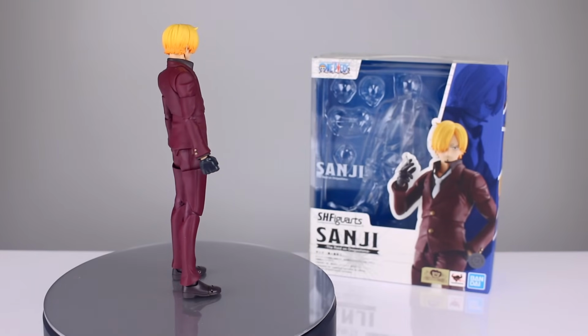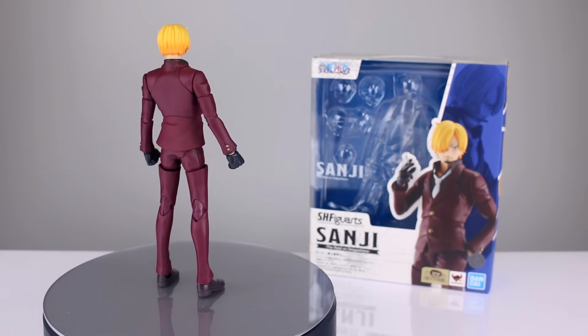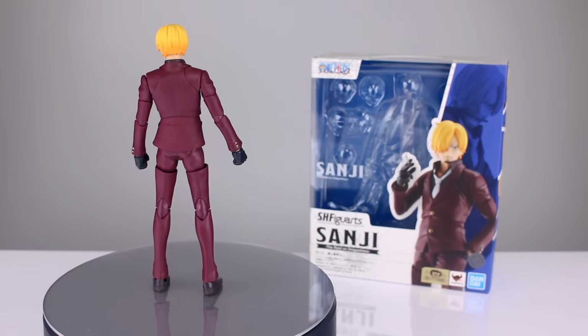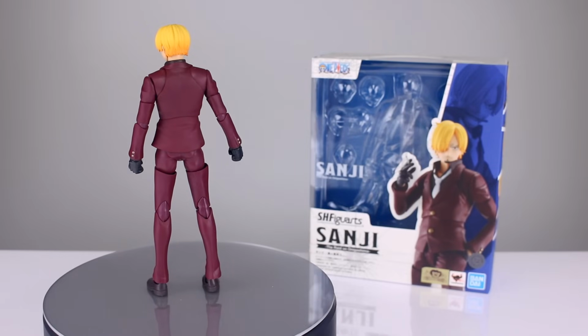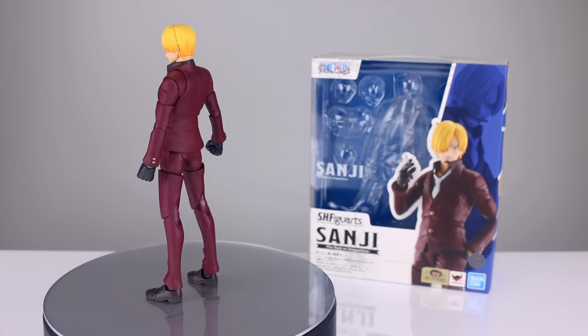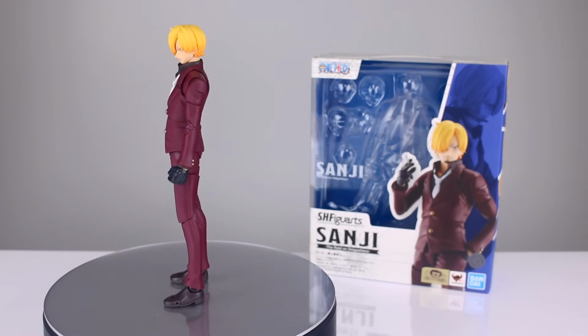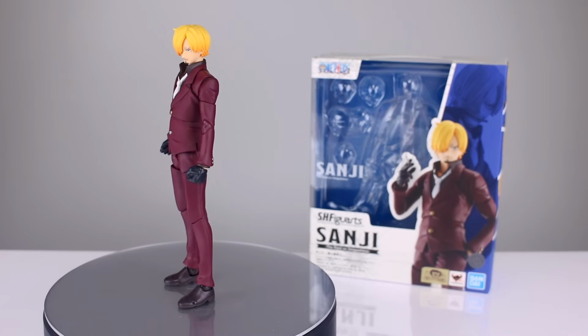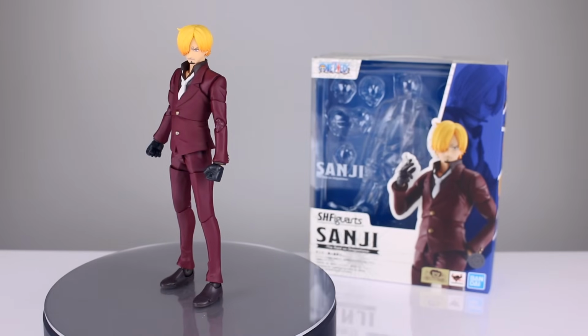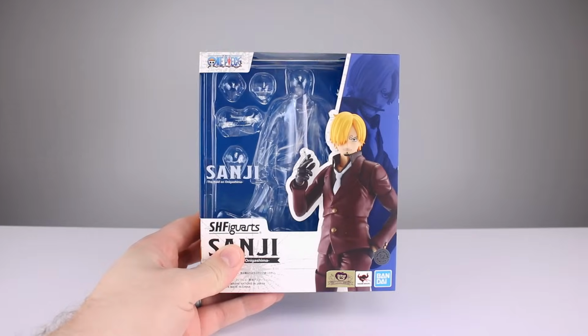And now we have Sanji. Did they get their stuff together finally for Sanji? And I'm happy to tell you, in some ways, yes. There are some very nice things about this figure that I like a whole bunch. And in other ways, particularly one specific thing, it's one of the worst things I've ever seen. Will it be a good enough balance for you to want to get the figure? I don't know, but maybe you will by the end of this review. So let's go ahead and get him off the stand and take a closer look.